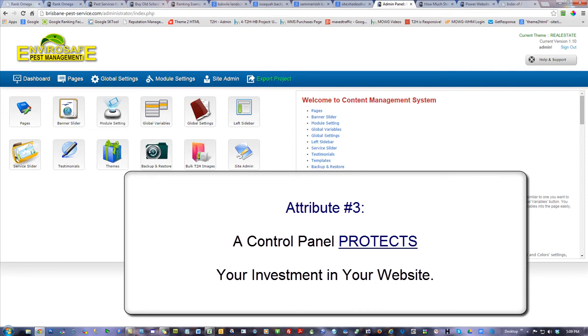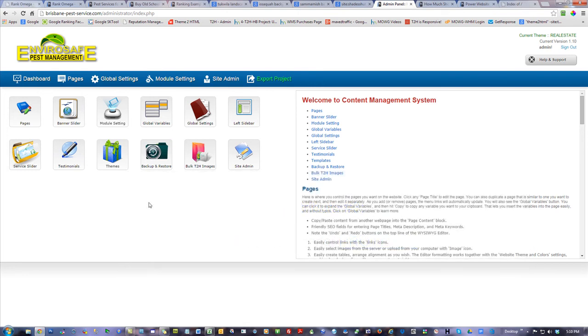In this case, no. You spend the money, you get a website. It's probably going to work because it's highly convertible. It's using the right content. Everything's laid out properly. And it's done by 36 experts. It's probably going to work. But just in case it doesn't, or just in case you have an idea for a deal you'd like to make, or a Christmas special or anything, you can just go do it on your own. Log in, make the change, log out, and you'll see that you've done it, and it's easy. That is the third thing that is the most crucial to this kind of a package that's never offered by anyone else.